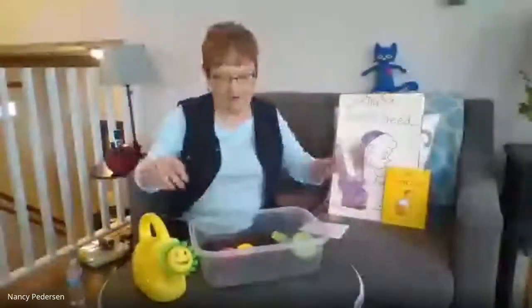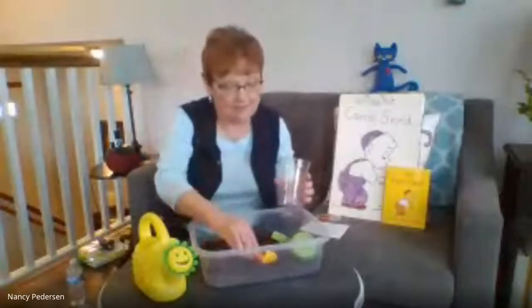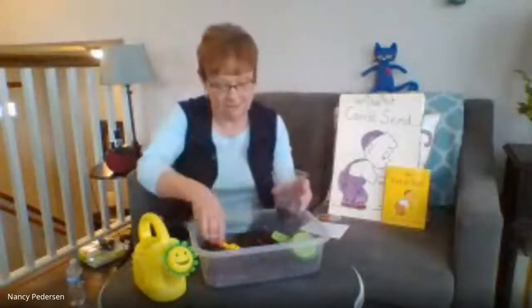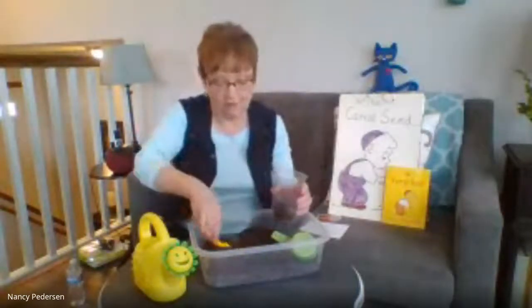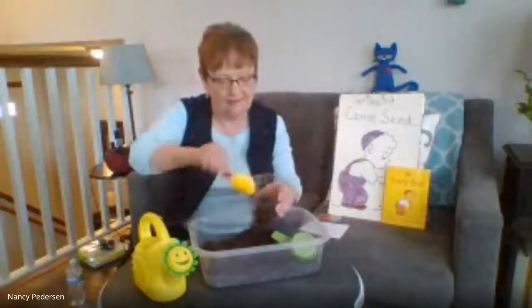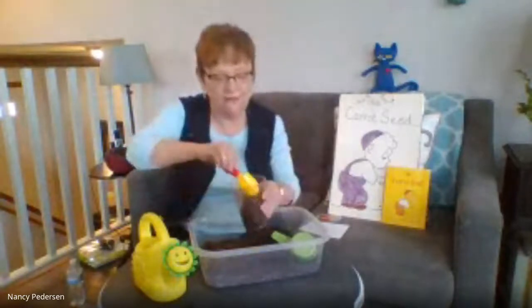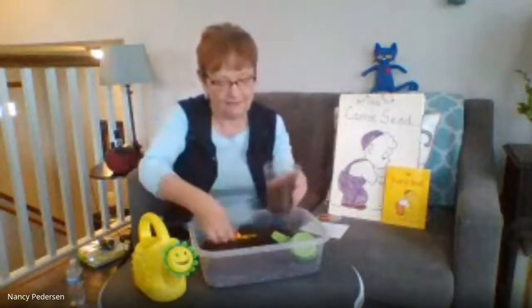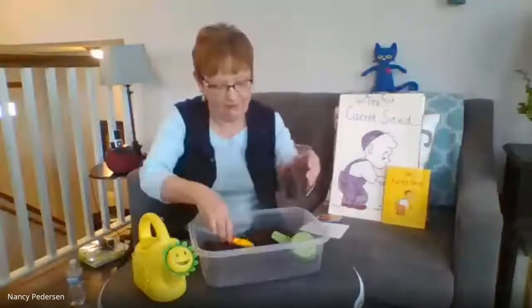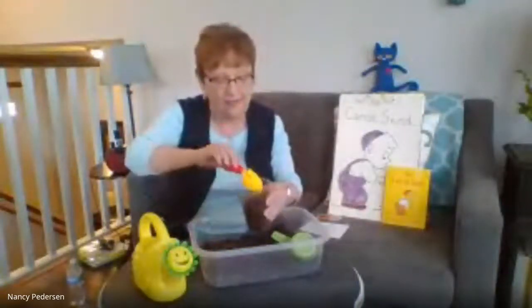Here's another way. And I have a big cup because I'm planting sunflower seeds. Now sunflowers grow very big, so I need a big cup. If you're doing a different kind of plant, you won't need a cup that's this big. So I'm using my hand shovel or my trowel.